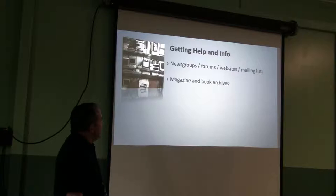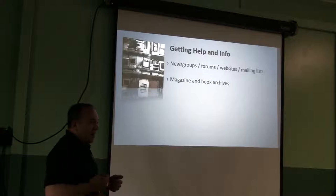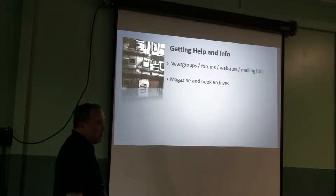Magazine and book archives are also available, a lot of them online. I don't know if there are any magazines from the old days that aren't available online now. They're great because they get you into the mindset of the period, and you find obscure knowledge in those articles that people have long forgotten. I'm a big fan of going through those, plus program listings that you can type into your new vintage computer and have fun with. Everyone remembers fighting to get the program working, only to realize a month later when you get the next issue that there were a bunch of typos in the listing.